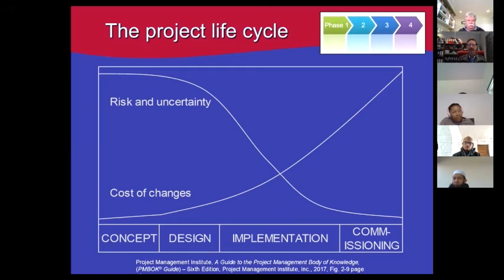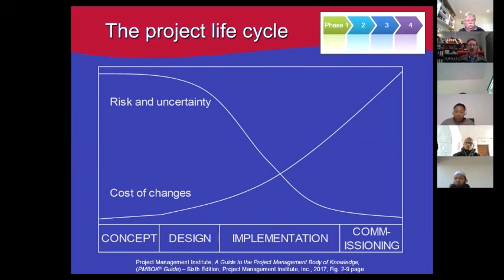That's why your graph at the implementation with regards to cost will be high. But in my view, at the commissioning, the cost should be minimum because the major plant equipment should be installed by then, and you are testing the operation. So my view is that at commissioning there shouldn't be much cost as it is represented in this graph. The maximum of the cost will be at the implementation where you buy the physical hardware. Yeah, it's a cost of changes.